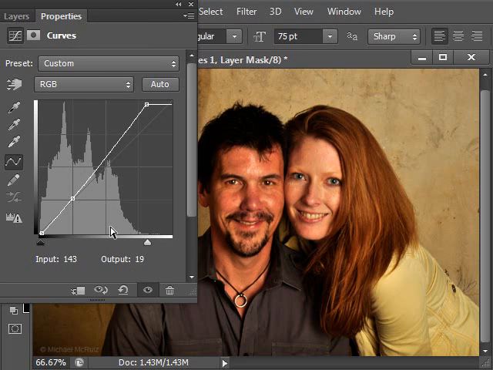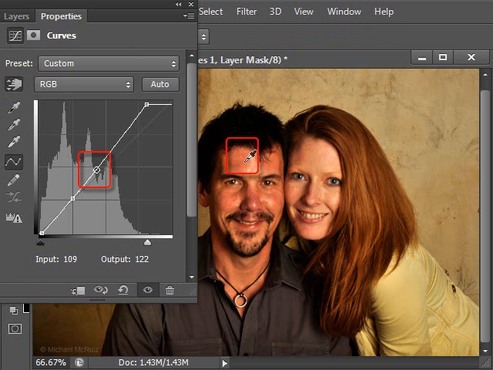Now there's other things you can do with your curves. We've got this little hand symbol right here with the little two up and down arrows. I'm going to click on that, and let's move over to any part of the picture. And whatever part of the picture I'm on, you notice that there's a little circle that appears on that white diagonal line on my curves graph.